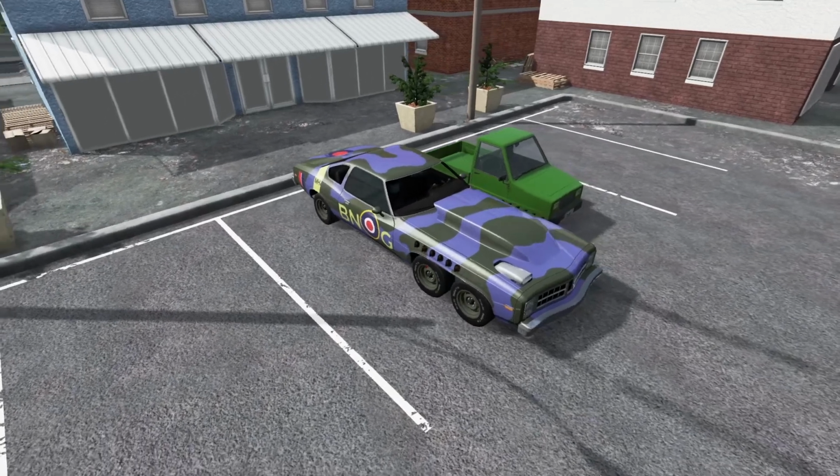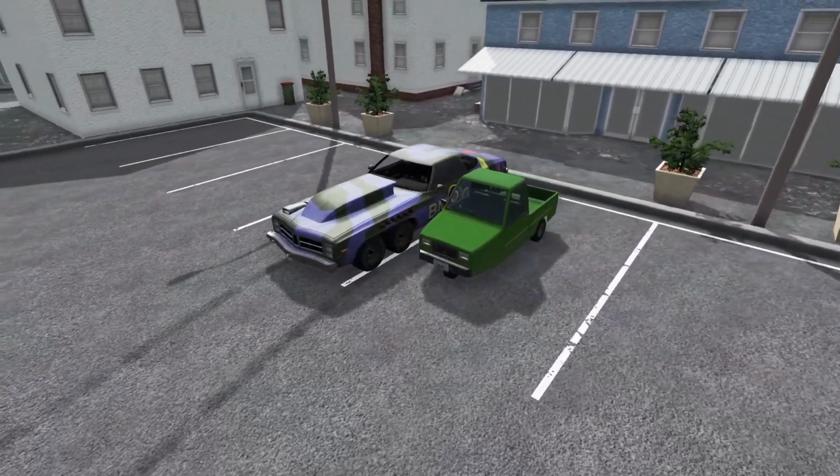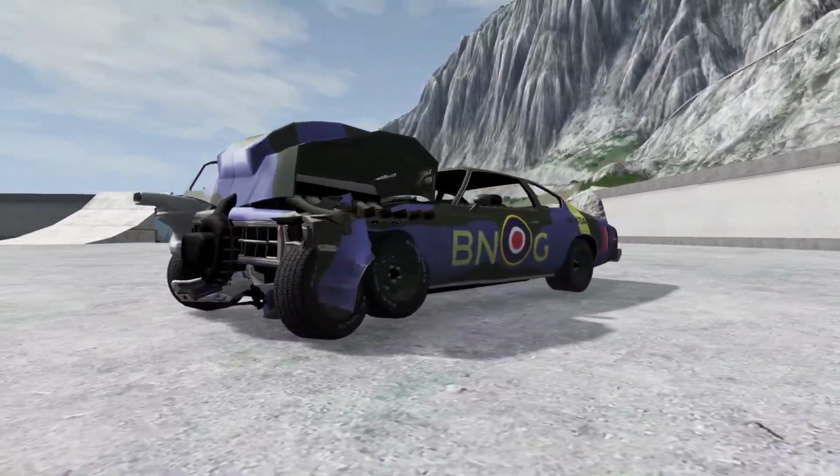Okay, now here's a pigeon for scale so you can see how big it actually is. When it comes to crashing, it crashes pretty much like a regular Moonhawk, which means it deforms pretty nice, there's a lot of fun to be had with it.